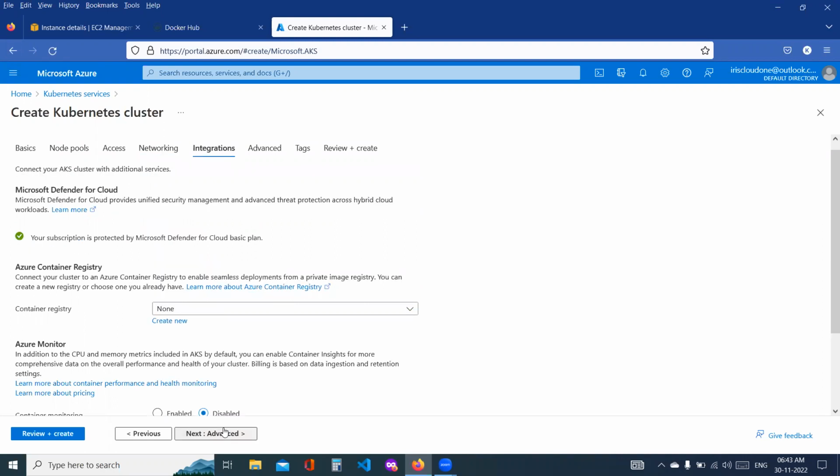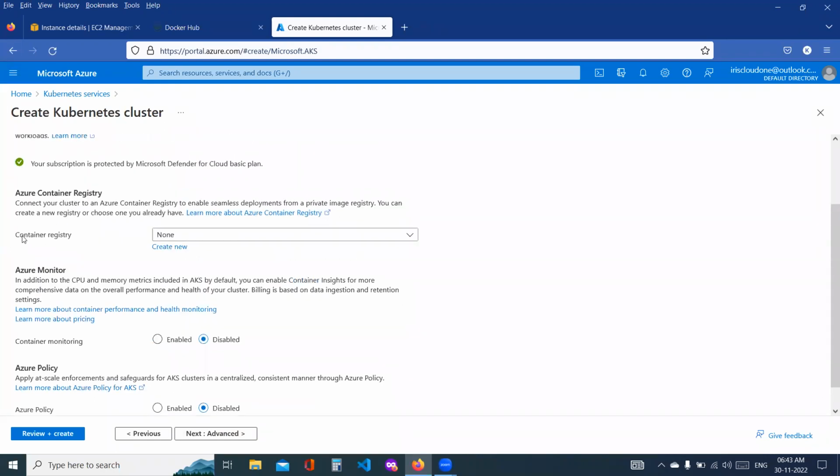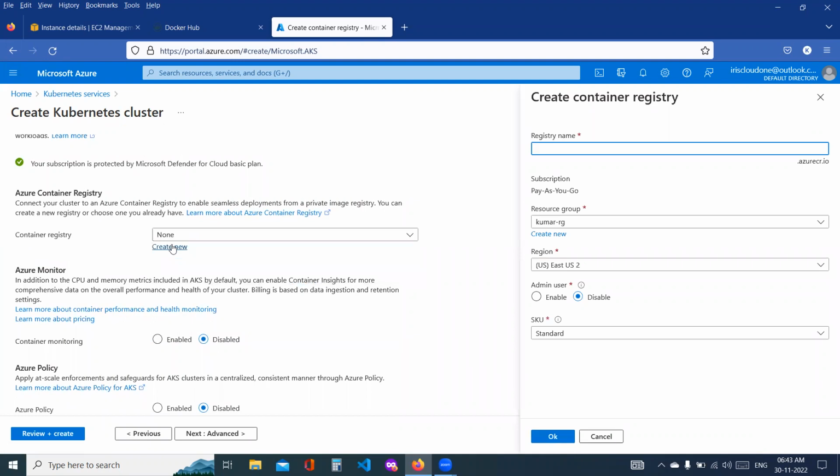Integrations, let's use Azure Active Directory to get started. And also we can use ACR, that is the container registry in Azure, like AWS ECR, Elastic Container Registry in AWS. So at this moment, we don't have any container registry. So let me create a new one, a container registry called SSAD Cloud AZ ACR. That means Azure Container Registry. It's checking the availability. Yes, it is available for me to use. And let's go ahead and use.